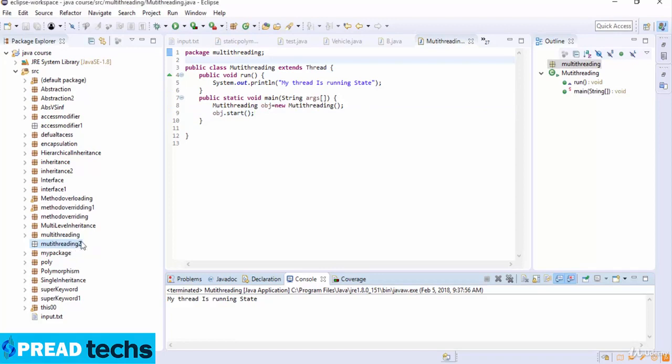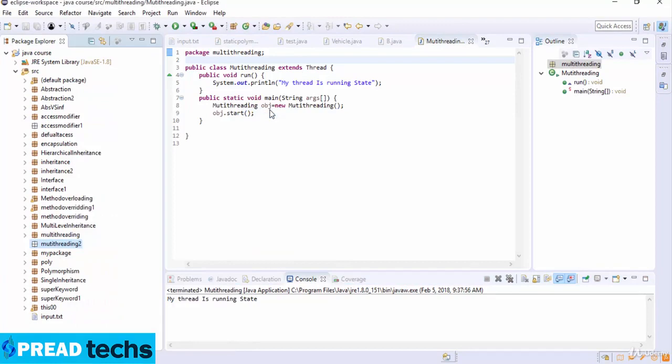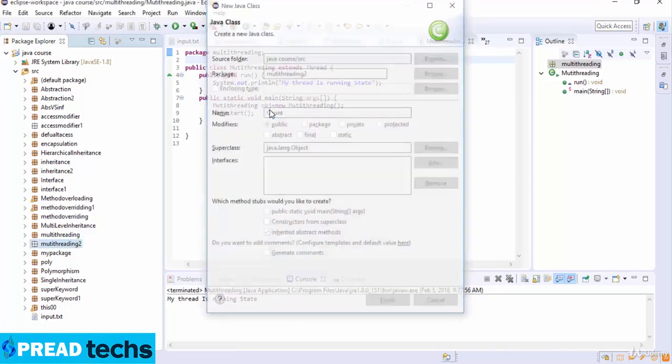Now let's go to another example of the thread, and here I create a class with the name Count.